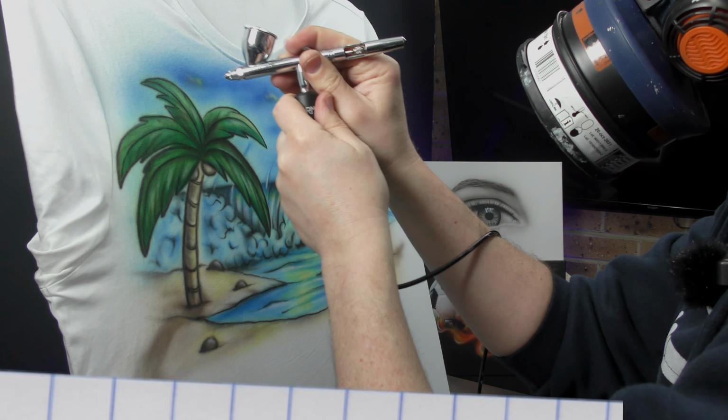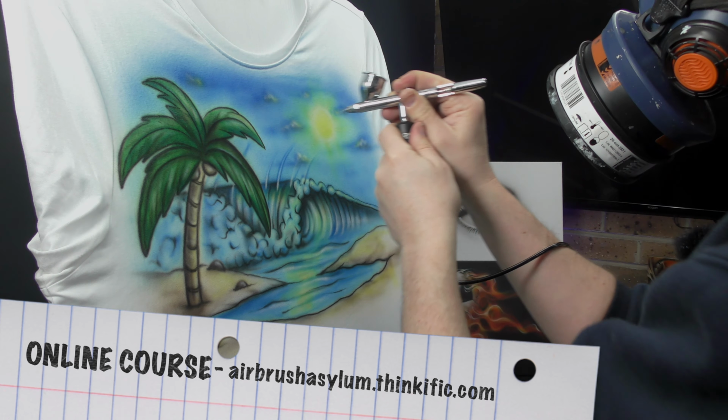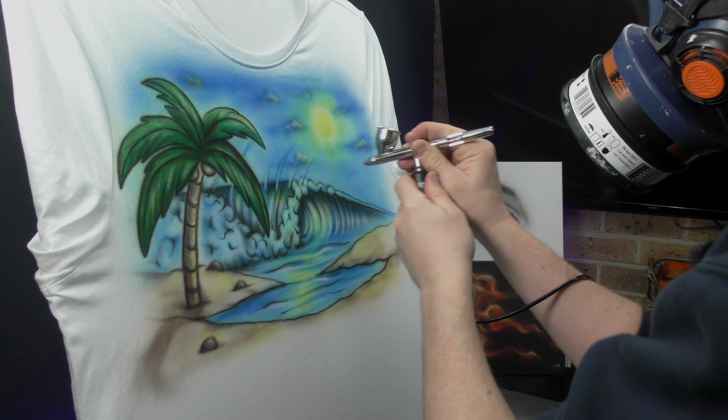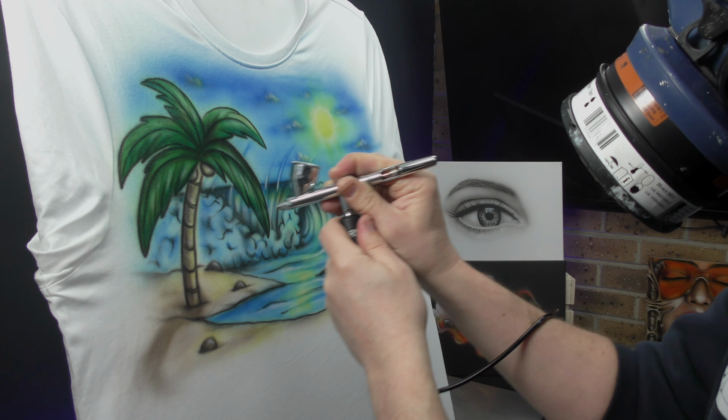Or if you're using a mini spray gun or a trigger brush with a larger nozzle, then you can come a little bit further away from the surface, but you still want to get a fairly heavy coverage. Make sure that you overlap it as evenly as possible so that you ensure that you cover all of the artwork, and give it a few coats like this. Don't just do one coat.